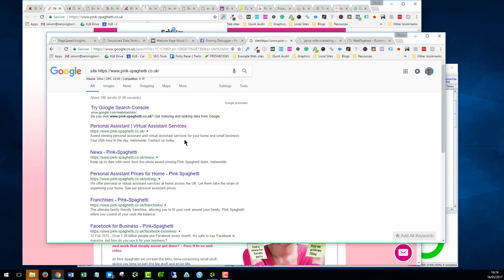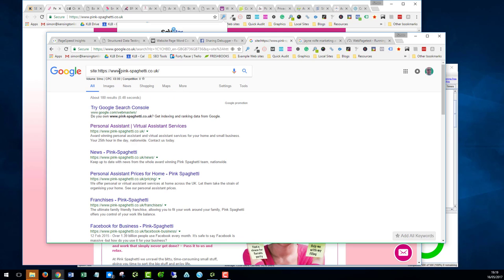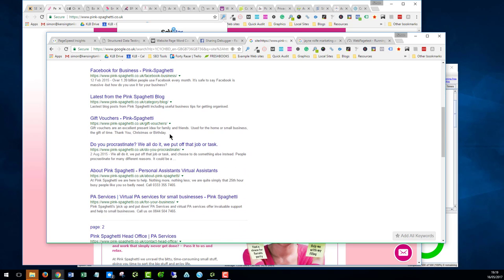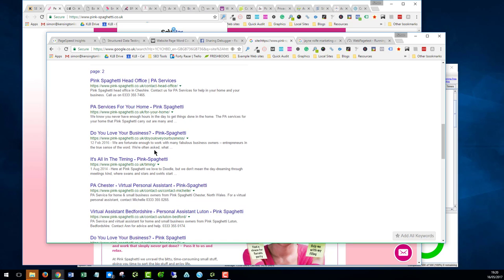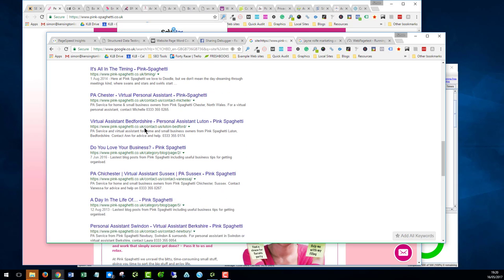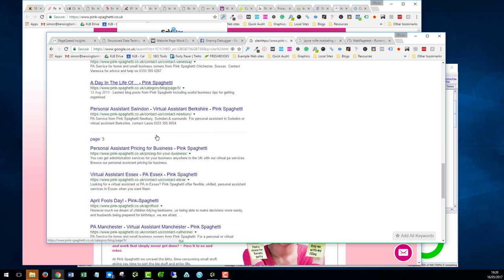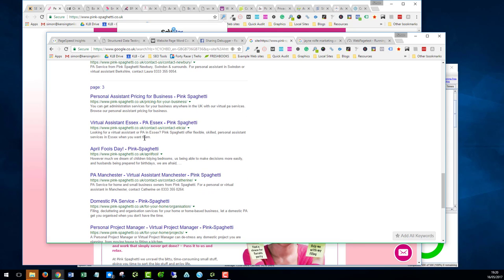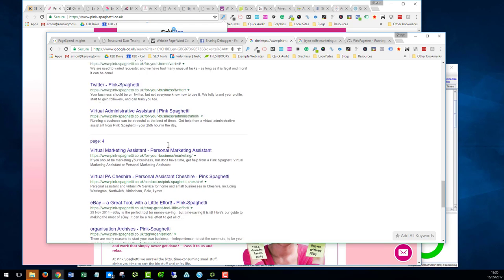Now, this is all of the pages that are indexed from the site on Google. And as we can see, there's 180 pages that are listed here. And we can see that there are all sorts of different pages. Now, what I'm looking for here are what are known as thin content pages. And those pages are things like tag pages, author pages, category pages that haven't been properly optimized, that have got their way into the search index. And if there are any, I can't see any just yet.